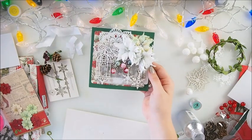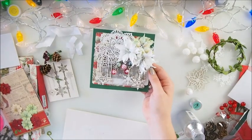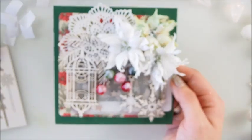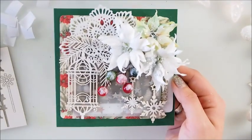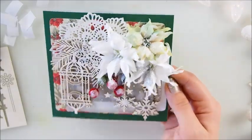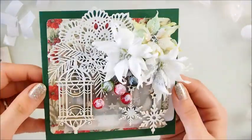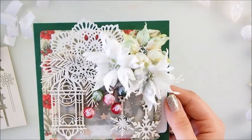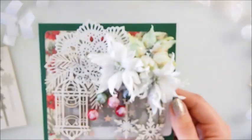Actually, I can bring the camera closer. Oh, there we go. I like that you can... Oh, can you see the glitter? I hope you can see how shiny it is and glittery. I really hope you can in that camera. Oh, I'm not sure if you can.